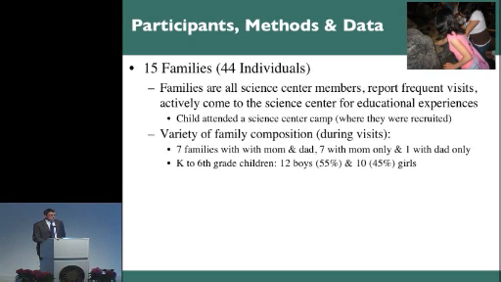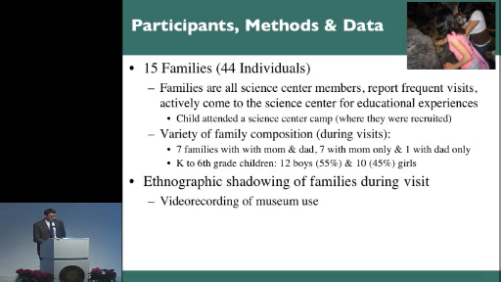The participants: 15 families, 44 individuals. The practice sense I referenced before, the families are all Science Center members. They report frequent visits. They come instrumentally to the Science Center for educational activities, and the children were recruited out of a summer program that was in place at the Science Center. In terms of actual arrangements, there's a variety of configurations of families that were going through the study: single pairings, having the whole family there, having different configurations.